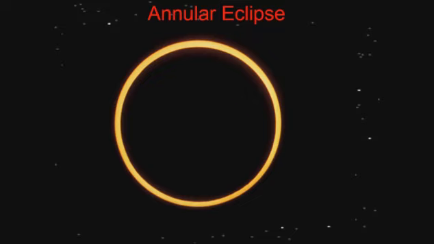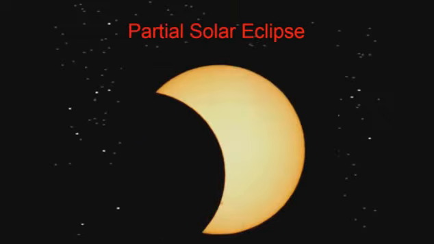This is an annular eclipse. So here we're looking at the moon only covering up the central part of the sun and leaving a ring. So getting all kind of Lord of the Ringsy in the sky there. And then you have a partial. So this is where literally a chunk of the sun is covered up by the moon. So you end up with what looks like a sun phase, where someone's actually taken a bite out of the sun, or some kind of very large commercial for Pac-Man.